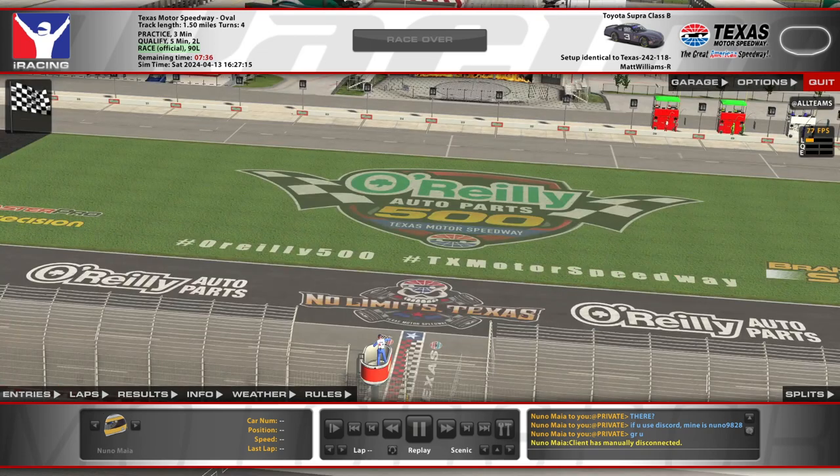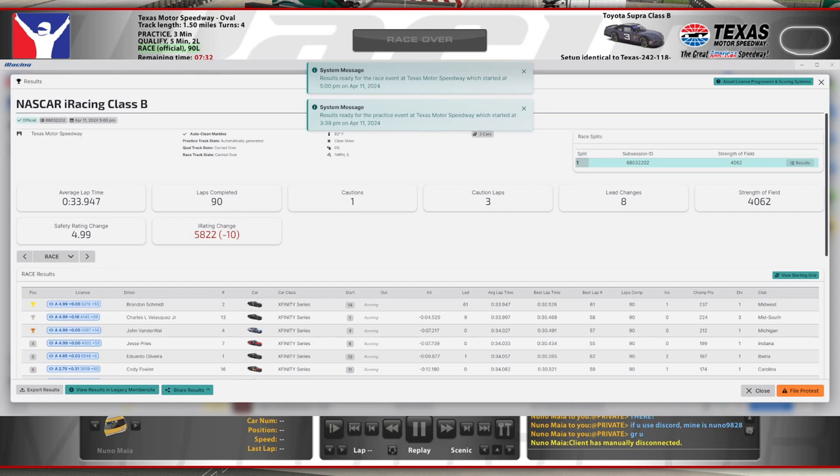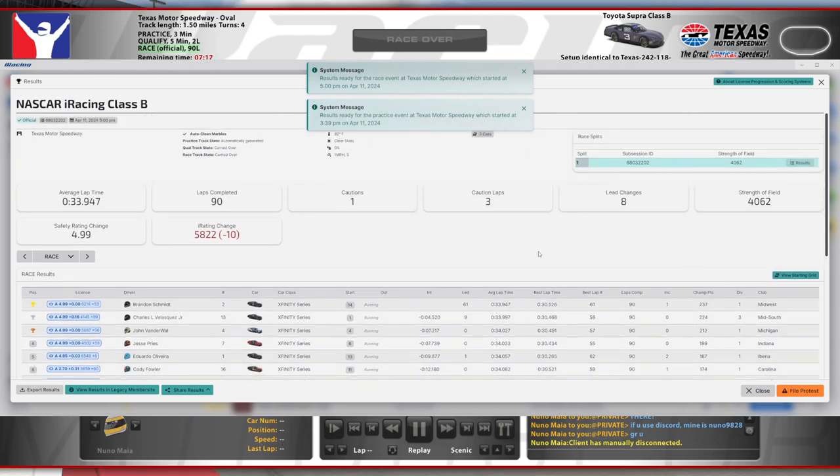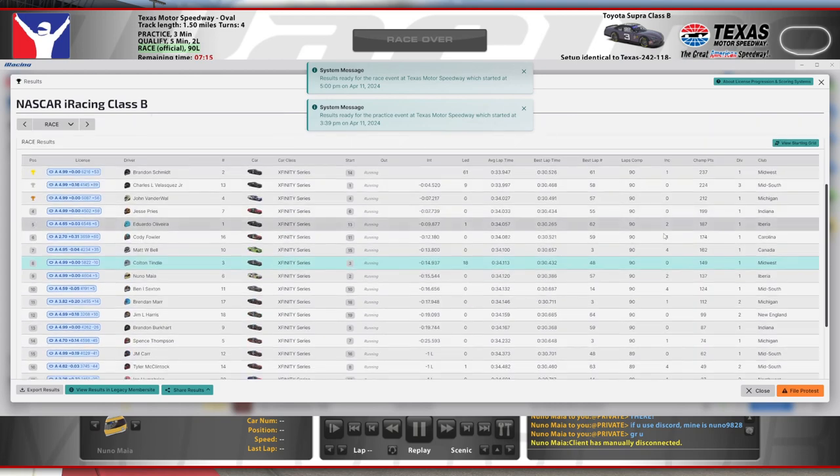They are ready for viewing. Just got to bring it up so you can see it. There it is. All right, so we will lose a little bit of iRating, but not much. Just a minus 10. Not a big deal. And we've, of course, got ourselves a 0x and a clean race and 149 championship points, which, you know what? That's pretty solid. I'm happy with that. It, after all, was over a 4,000 strength of field.